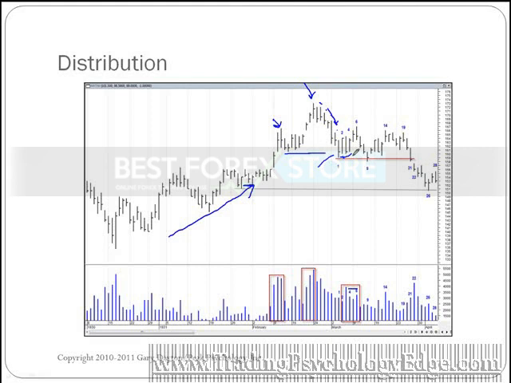Now, Wyckoff used to use the halfway point. He would take, let me erase this so you can see it clearly, the high and the low of a swing, and then he'd cut it in the middle, which was about right here. And he would basically say that markets have a right to react halfway, and that would be an average kind of reaction, which makes some sense, right? So our rally here to bar number 6 is just above the halfway point, and then it comes down from there, meaning that buyers are unable to bring it up to make new highs. They could only get it up to an average rally.